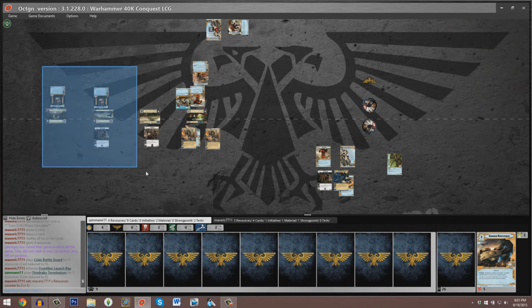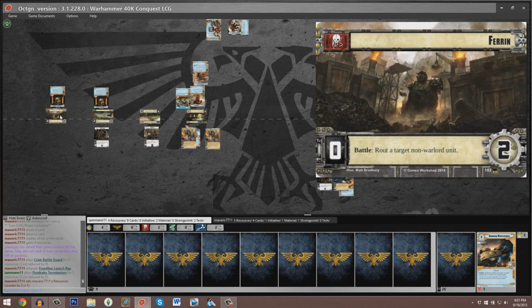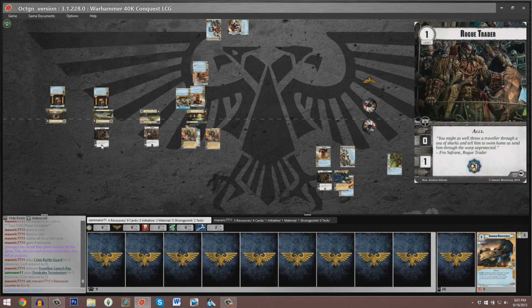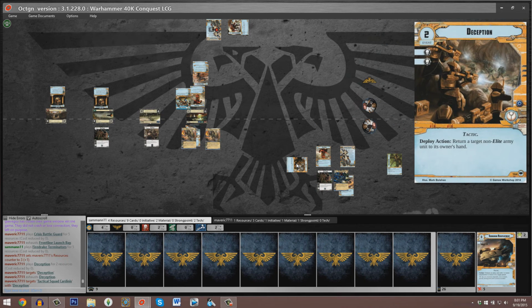Currently, command seems relatively evenly distributed between both players. Sam is winning at Planet 2, and Maverick is winning at Planet 4. They've got Planet 3 contested. I can only imagine that Yavvarn is going to be won by Maverick, and that's going to be critically important.